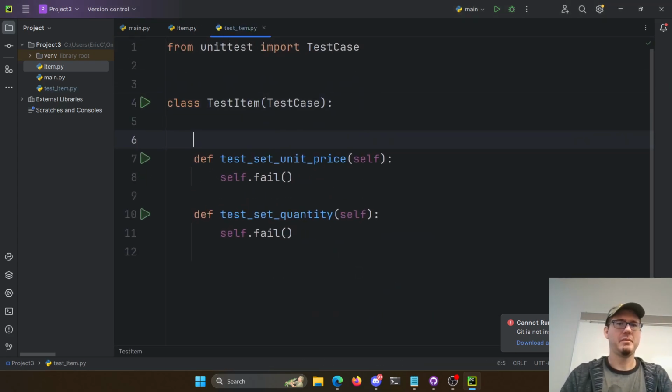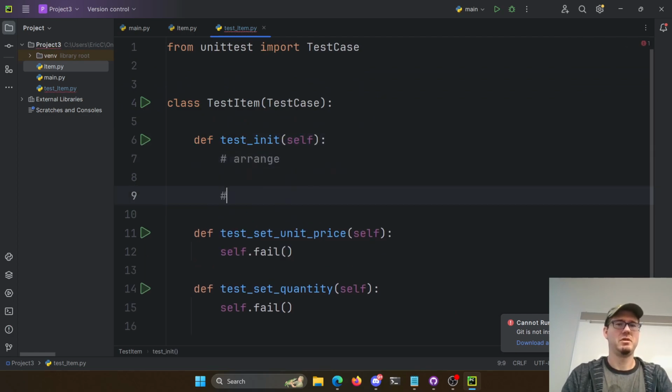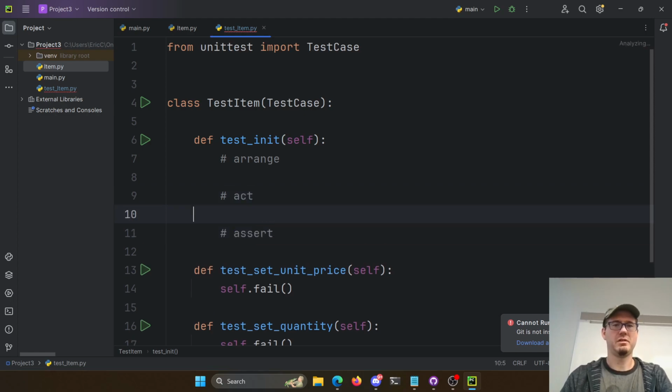So we've got these two here, and I'm going to add a test init as well. So we're going to arrange, we're going to act, we're going to assert.